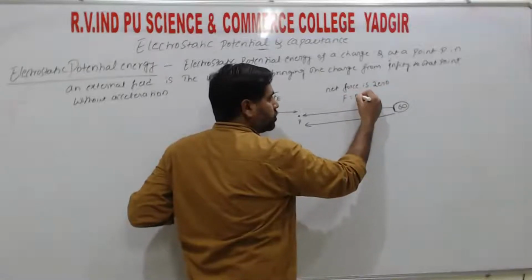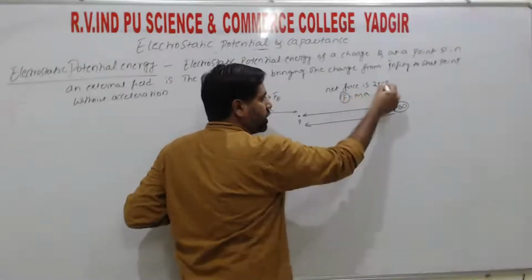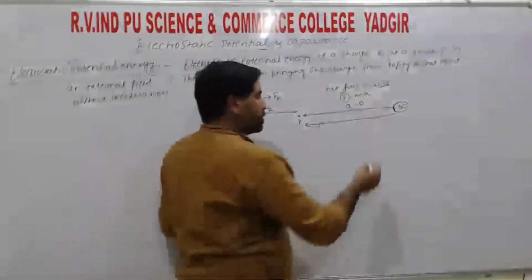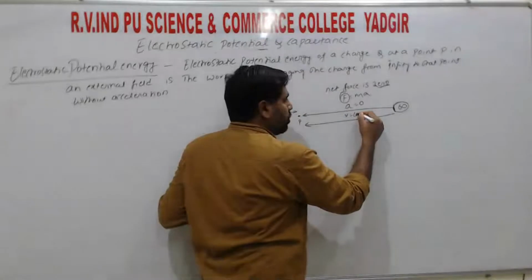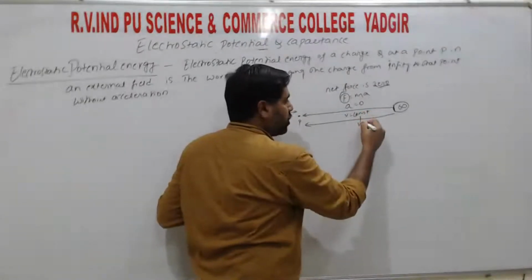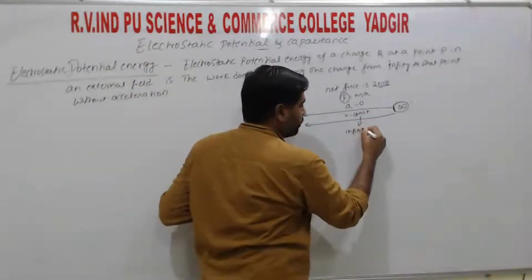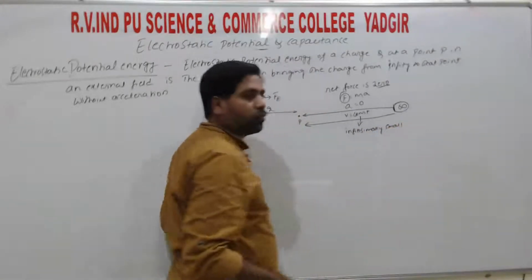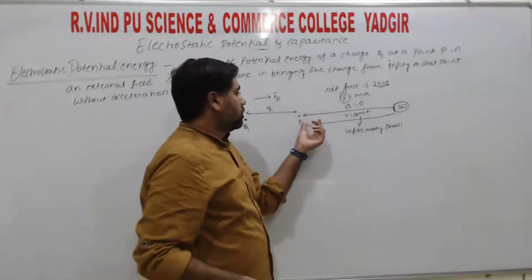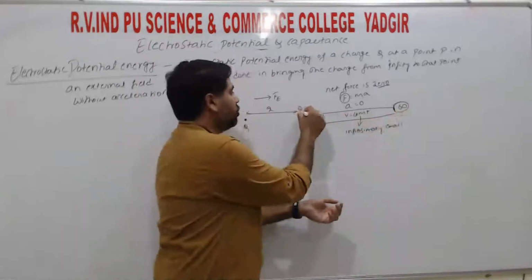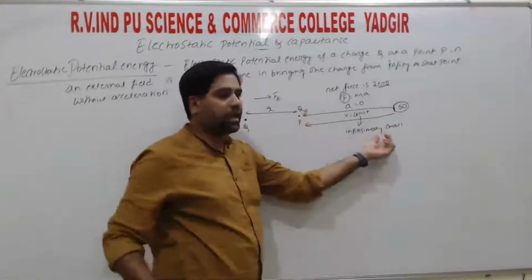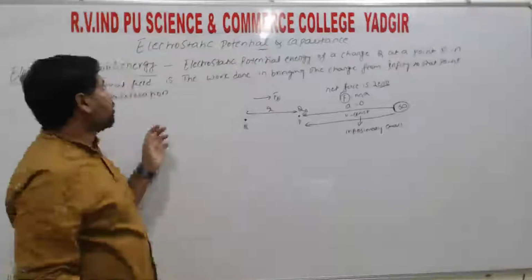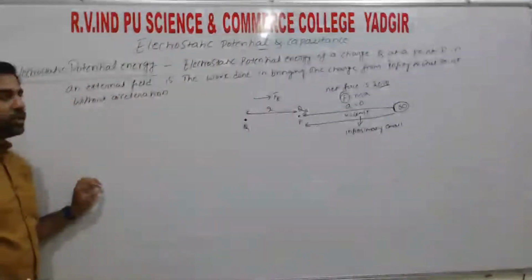So we know F is equal to ma. If F is 0, that is net force is 0, then acceleration is 0, without acceleration. So acceleration is 0 means velocity is constant. So this velocity is infinitesimally small. So we are bringing the charge from infinity to the point p at a small speed, or a small velocity, right?